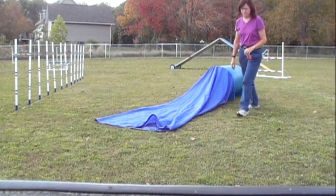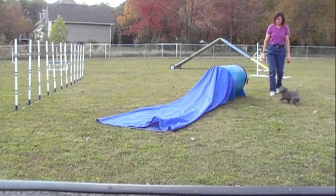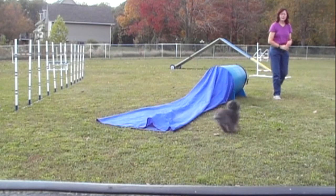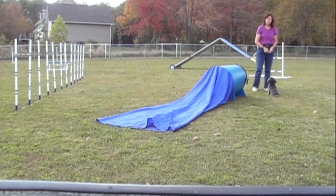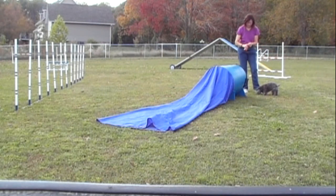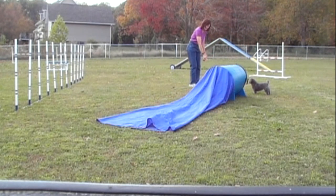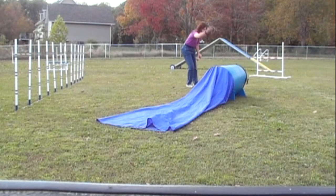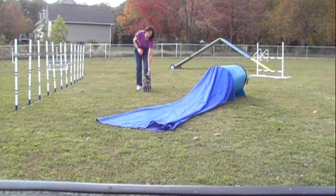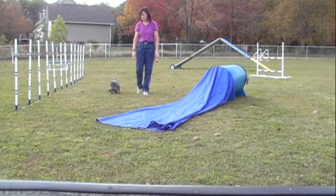Now, you start out by training that by working a position up in front. Abby, come. You would start close to it, you'd ask for it, and you would point. Now, see, I can do that without any word at this point because my motion will tell her what is looked for. Whoops. You got that one. So then after we've done a straight one, we'll come over to the side. Abby, come over here. Shoot. She wondered if I was pointing for her to go out. But she knows the name so well that anywhere in a trial, when we're on a course, I can say the word and she's looking for where that chute is.